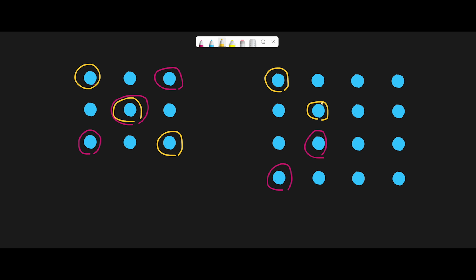Then we move twice, so we go down twice, 1, 2, and the same from the bottom, up twice, 1, 2. Then we move 3 times, so we go down 3 times, 1, 2, 3, and from the bottom, up 3 times, 1, 2, 3.